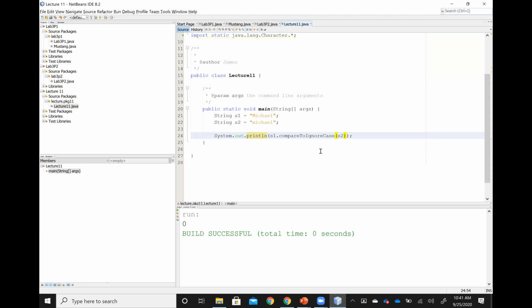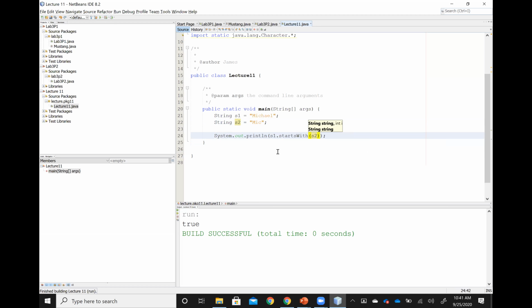We have startsWith, so if you want to check if it starts with MIC, you would just do S1 dot startsWith string 2, that's true.